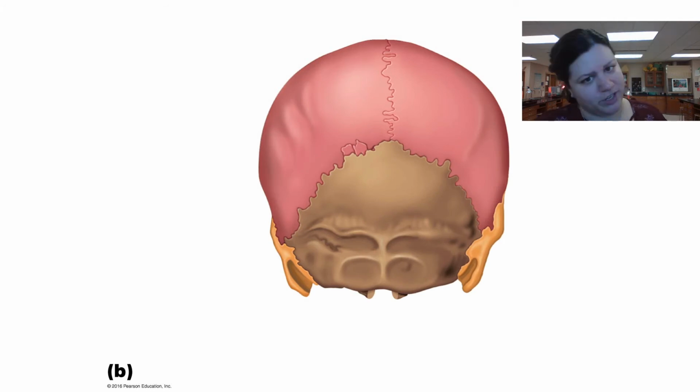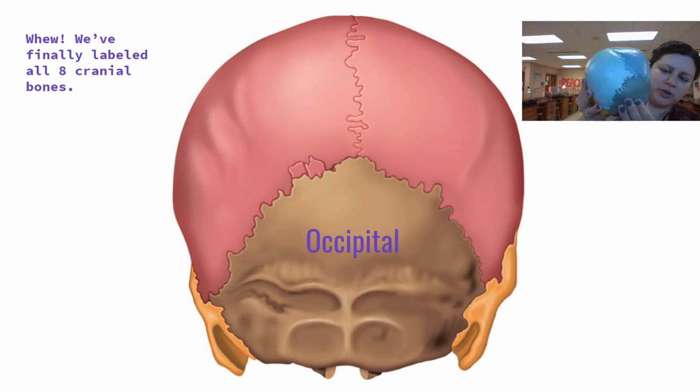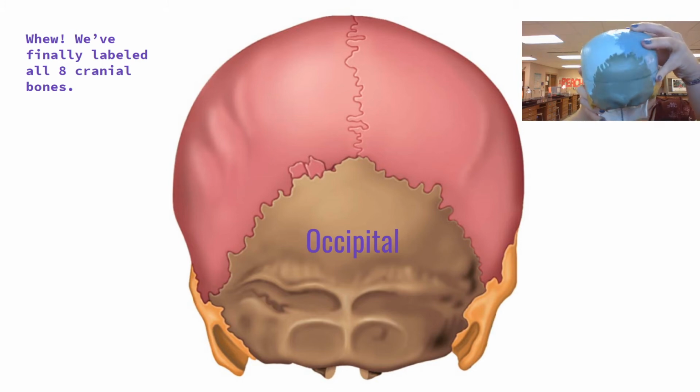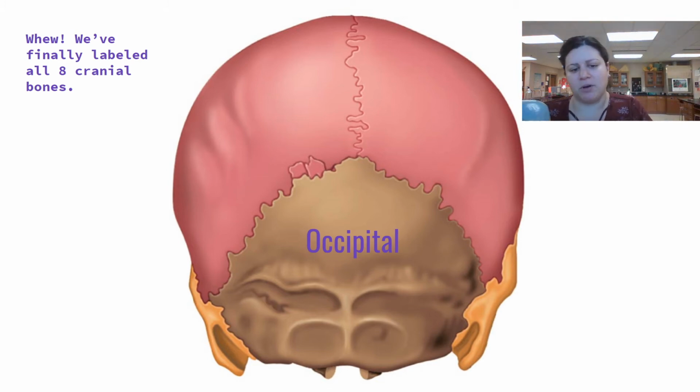Here's another image, and this is one since it's the back of the head where we can finally see the occipital bone. So that is our eighth and final cranial bone. It makes up the back of the head. Notice that it has these impressions here. It articulates with the spinal cord, so it has a hole where our spinal cord actually goes through it. And then pause the video and go ahead and label the other sections you can see.